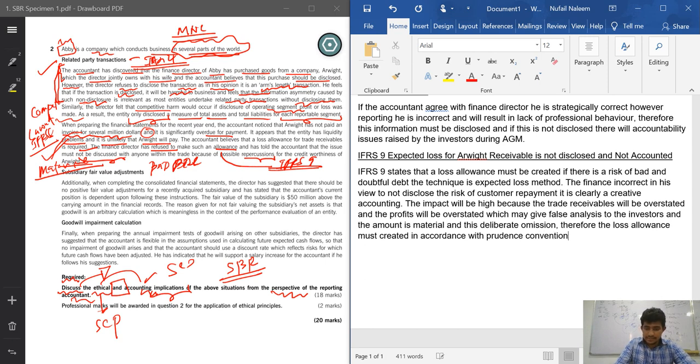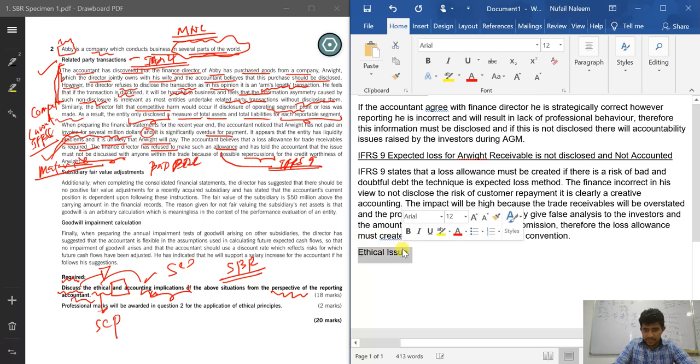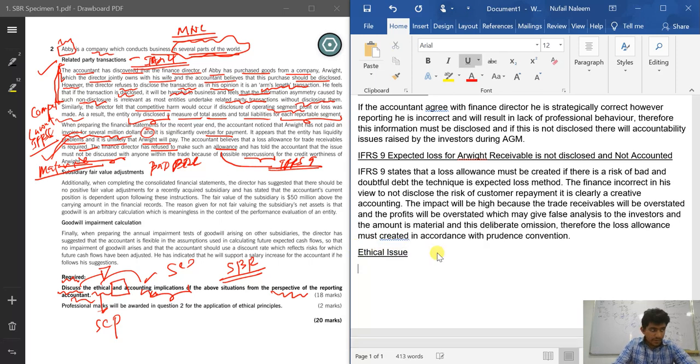Again, students, I'll come to the next one, the ethical issue. What issue here? The ethical issue. Now, if you look at the ethical issue here, I'm going to clearly mention that the company is facing a risk to its stewardship function. Correct or not correct? The ethical issue here. I'm going to just continue with that.